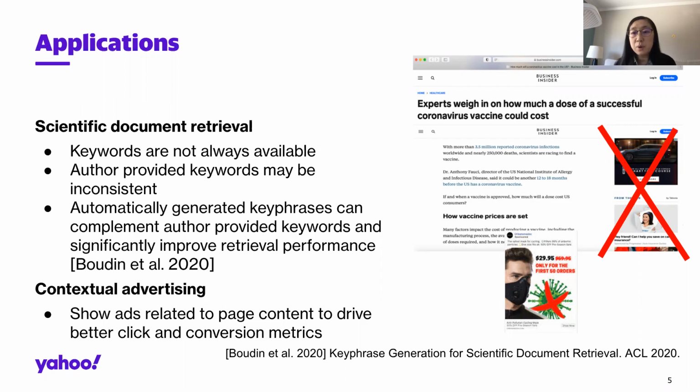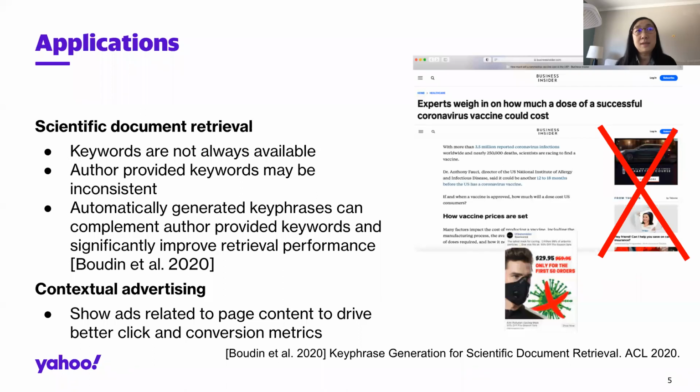There's actually a recent work by Putin et al. in 2020. They show that if they apply an algorithm to generate keywords from the paper and append these keywords to the original paper's abstract and title, it will significantly improve the retrieval accuracy. So that's very beneficial for scientific document retrieval. There's also related work in the web domain. People are doing a similar kind of work to generate keywords and append them to documents, and that's very helpful for question answering systems.